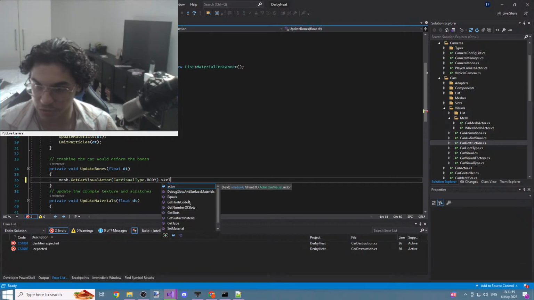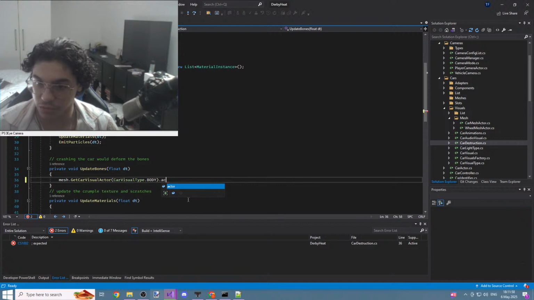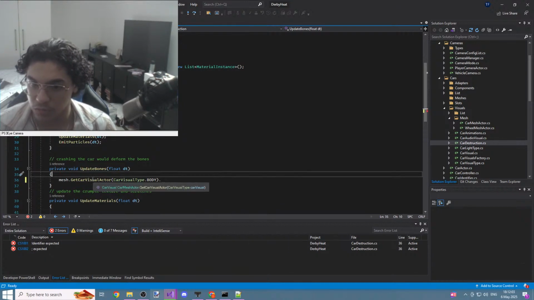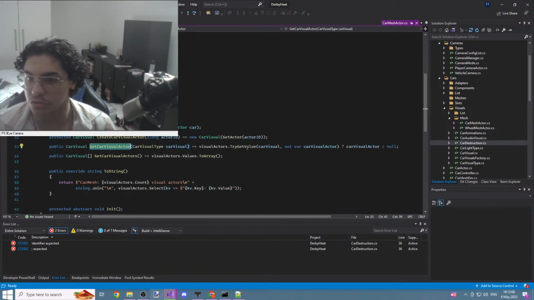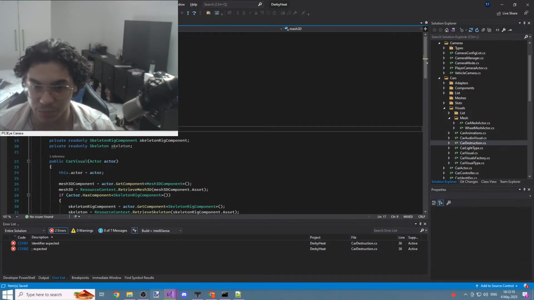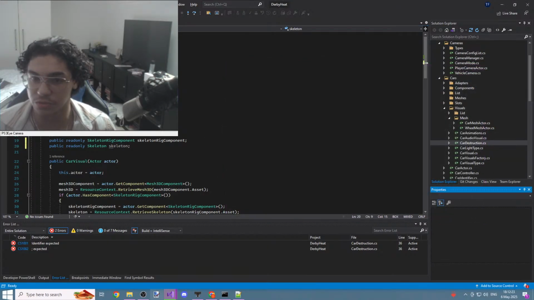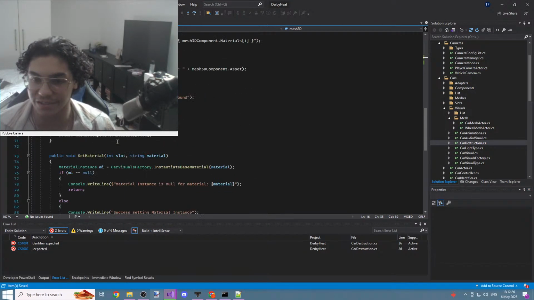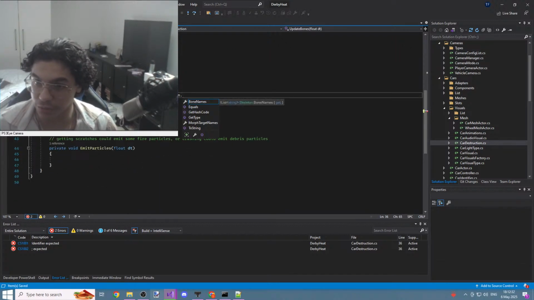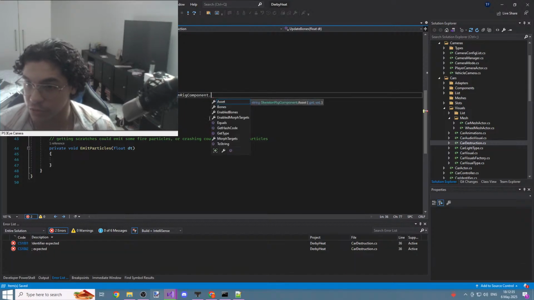Then I get the skeleton. Wait, actor? Oh. Wait. Car visual. Wait. Don't I just... Oh, it's private. Oh, wow. That should be public. Oh, gosh. It's lagging. Okay, dot skeleton. Alright, now I know it's skeleton rig components. It's components.